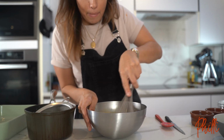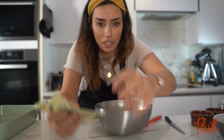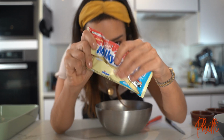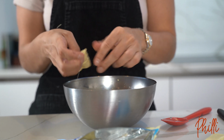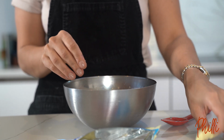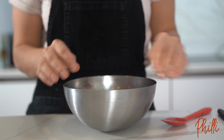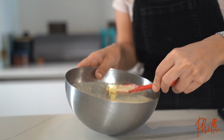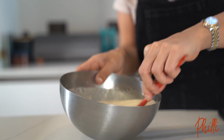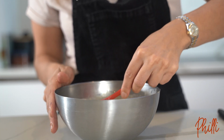Gonna give that a little mix, and then you can crack in your favourite white chocolate. I'm partial to a little milk bar, and they're just gonna melt straight into there. See these lumps of chocolate that are just starting to melt already. And you wouldn't want to put this back on the heat again because it's going to overcook the chocolate.